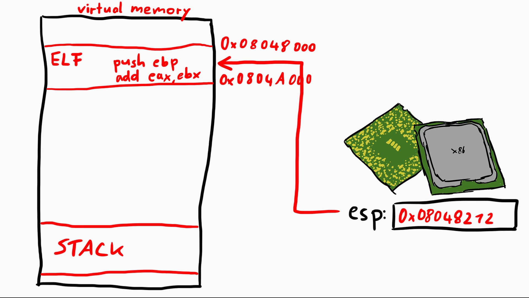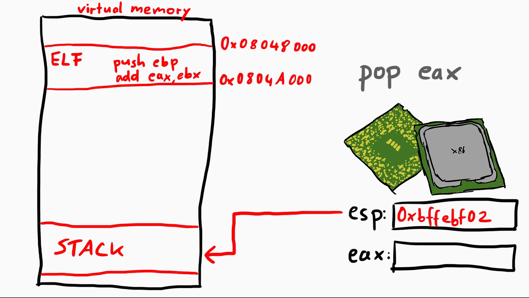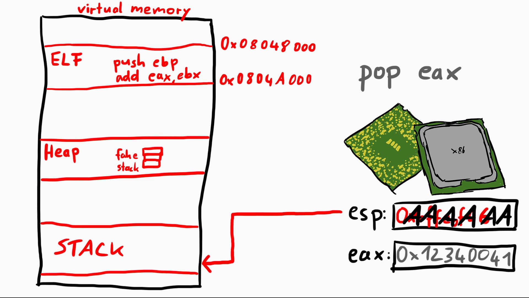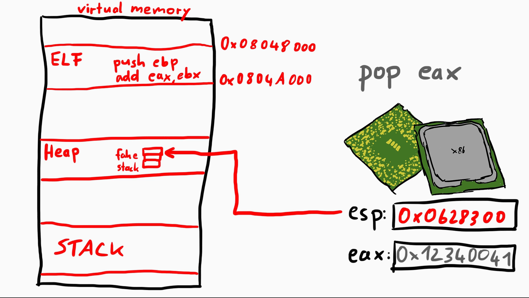What makes ESP special is just that certain instructions do fancy things based on it. For example, a POP EAX instruction looks up the value stored at the location where ESP points to — usually the stack, but it doesn't have to be — and writes that value into the EAX register. You can absolutely abuse that in an exploit. For example, if you find a bug that lets you set the stack pointer to a different value, you could create a fake stack on the heap and just point ESP there — often referred to as a stack pivot.